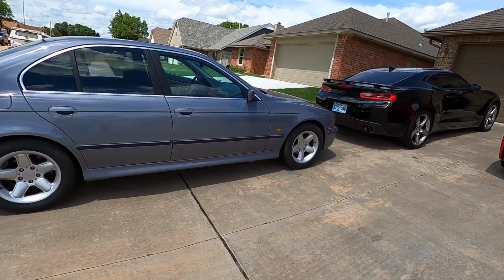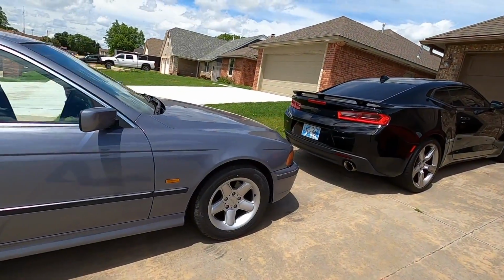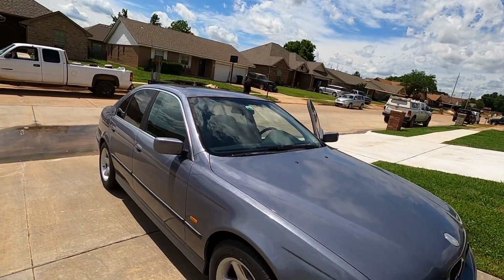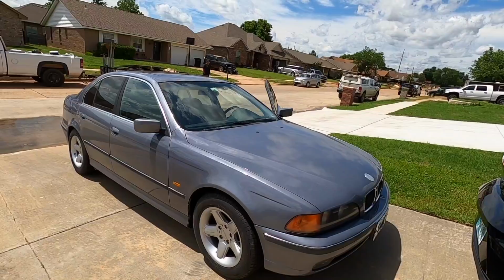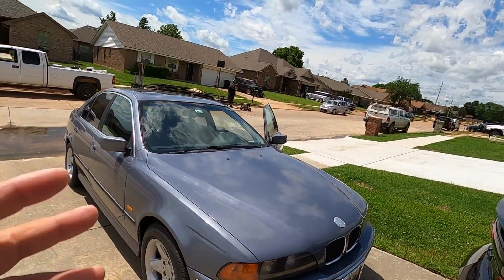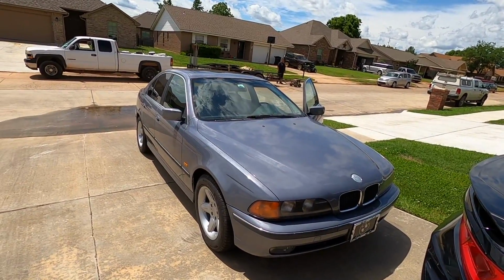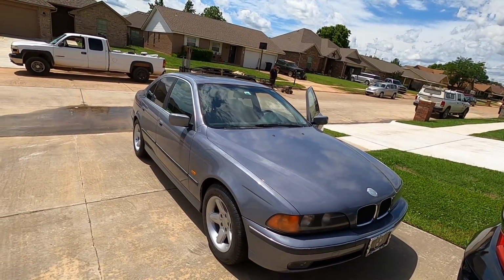And if it can't do that, then we are going to dispose of it the best way I know how, which is probably send it back through the auction. I think that's the best thing to do. Take it to Copart, send it through the auction. With it looking this good, I think it'll do well at the auction. Cars are actually going fairly high at the auction right now. It's running well.